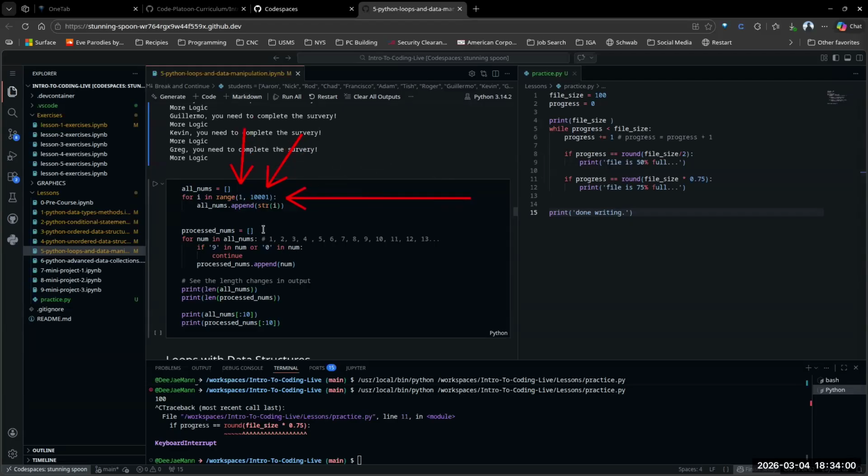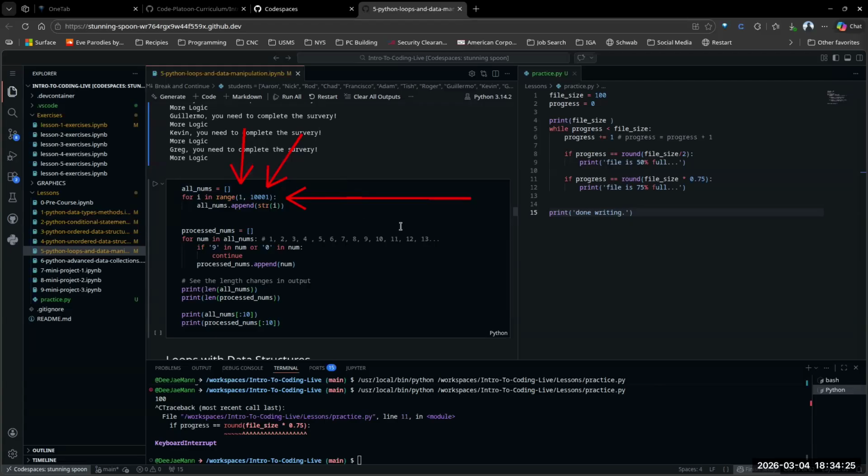So what we're looking at here is we want to add a number into our all nums list from 1 to 10,000. So if we want to include the number 10,000, we put in our range 10,001, like you see here.